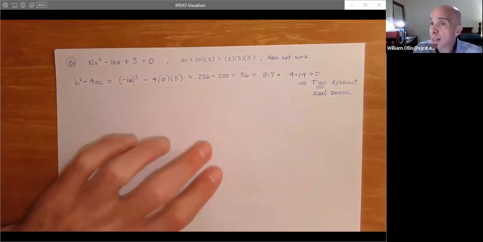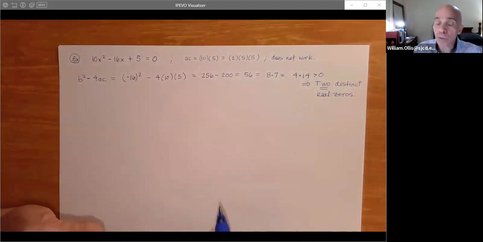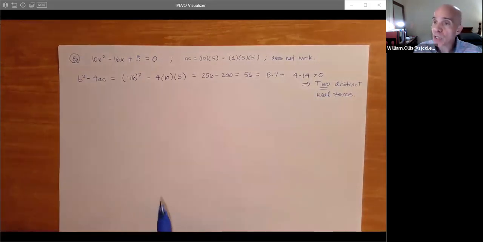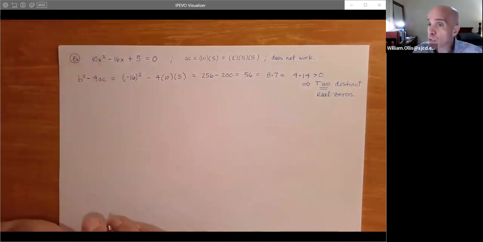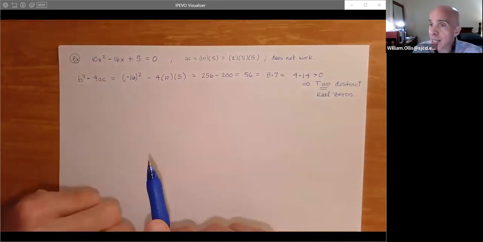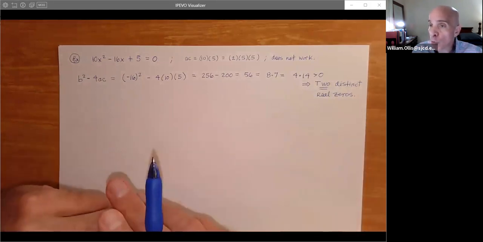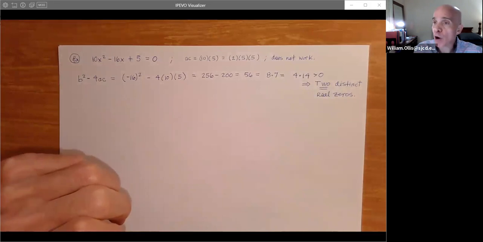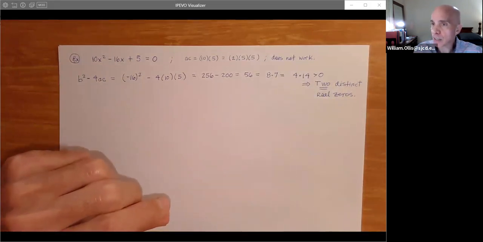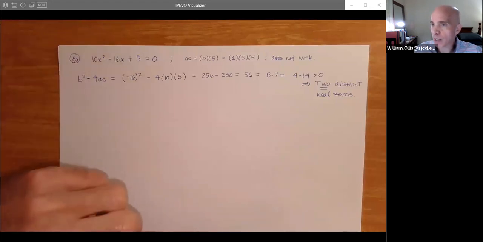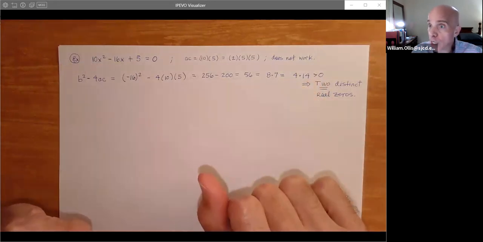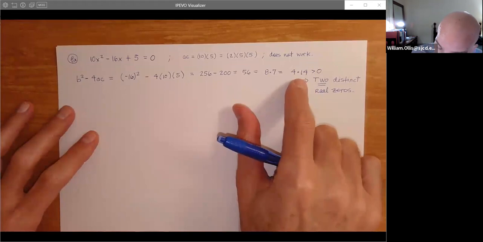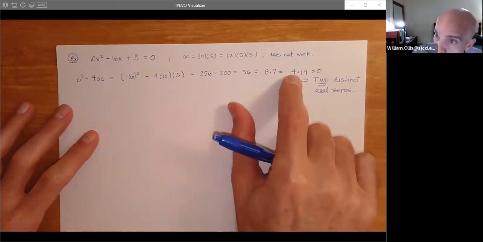So what I'm saying is help yourself out by looking at the discriminant first. Get a handle on that number. Know what kinds of zeros you're going to get. For instance, maybe WebAssign says find all real zeros, and you do the discriminant and it's negative, then you say none. Or they'll say if there are none, type do not exist or type empty set or whatever. The idea is if you look at the discriminant first, you do save yourself a little bit of time.